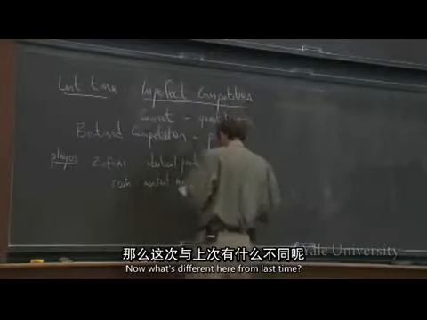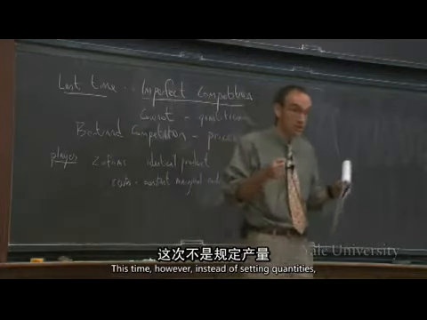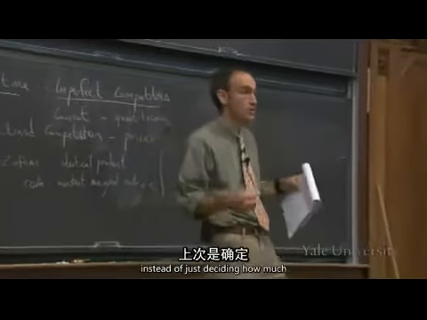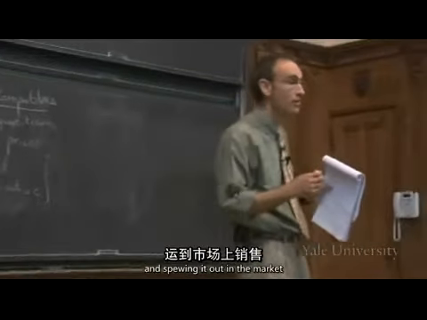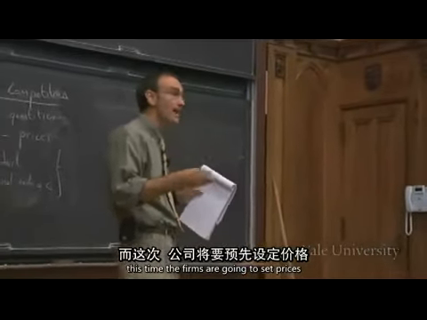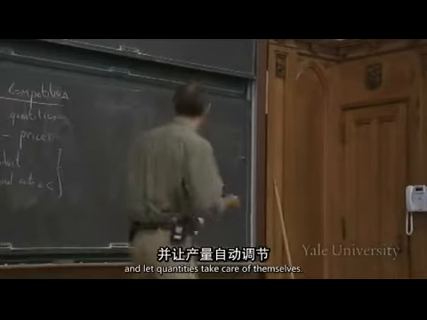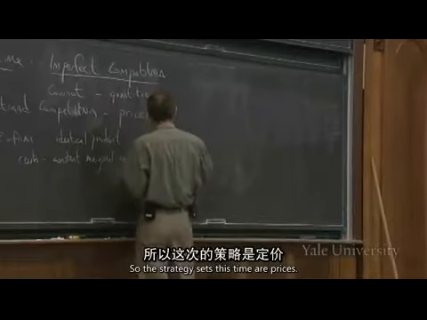Well, I've already told you, but I'll repeat it. This time, however, instead of setting quantities, instead of just deciding how much Coke and Pepsi to produce and spewing it out in the market and letting prices take care of themselves, this time the firms are going to set prices and let quantities take care of themselves. All right, so the strategy sets this time are prices.